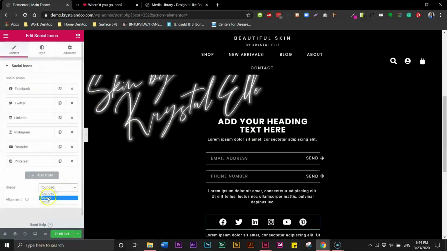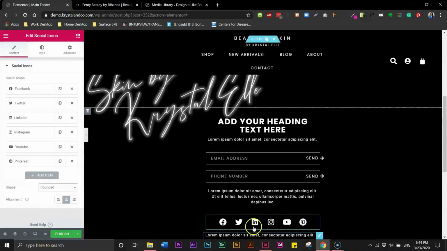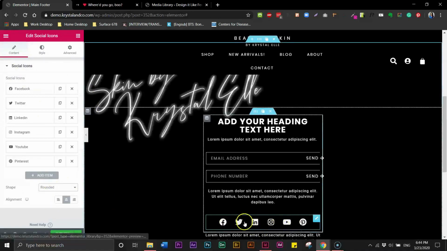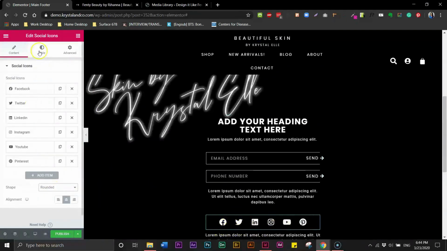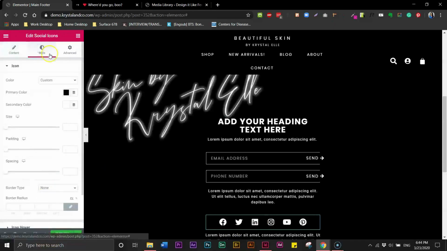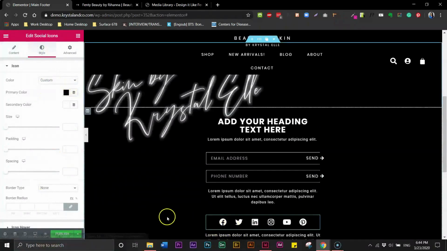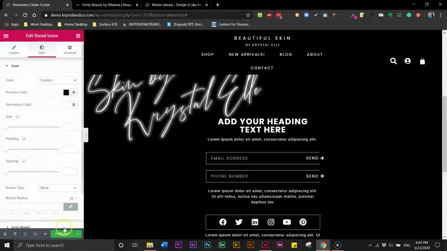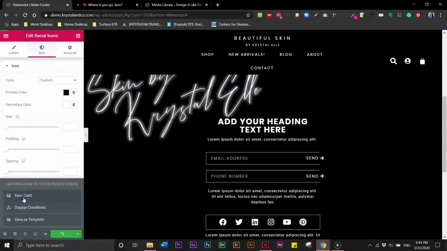You can make them rounded, you can make them circle, you can make them square, but in this case, because of the way that I have the settings and because the outline is black, it doesn't matter really which one of these shapes you use. So I'm just going to keep it the way it is here. I really like that. In fact, I'm pretty good with that. So let's go ahead and just make sure I save this.